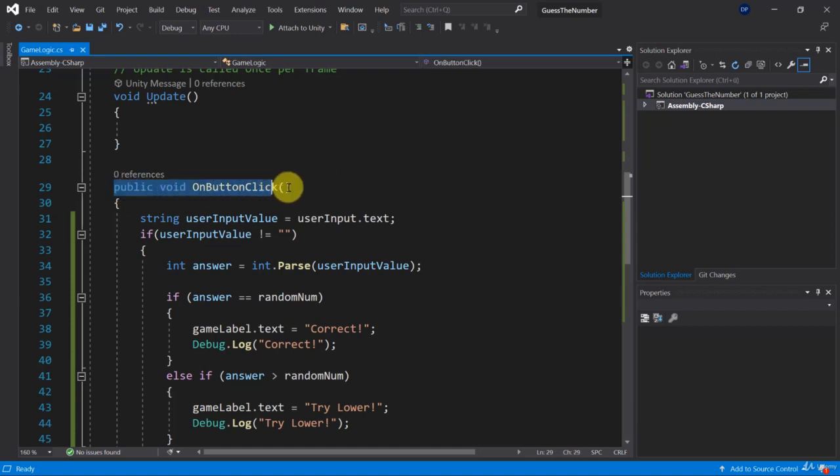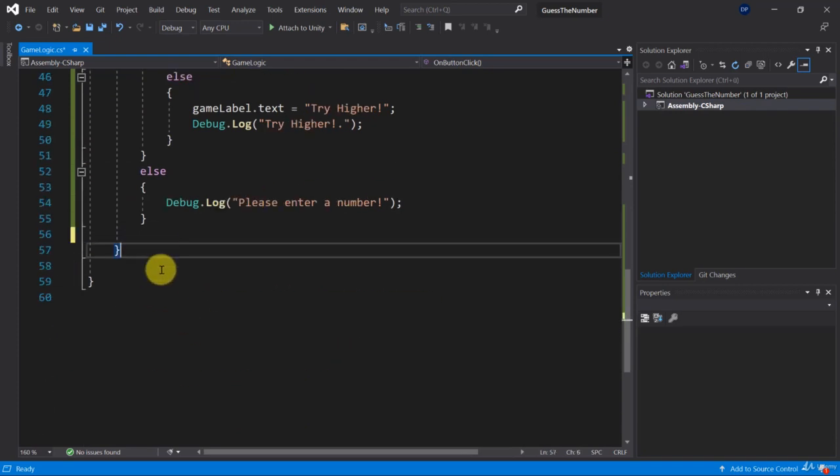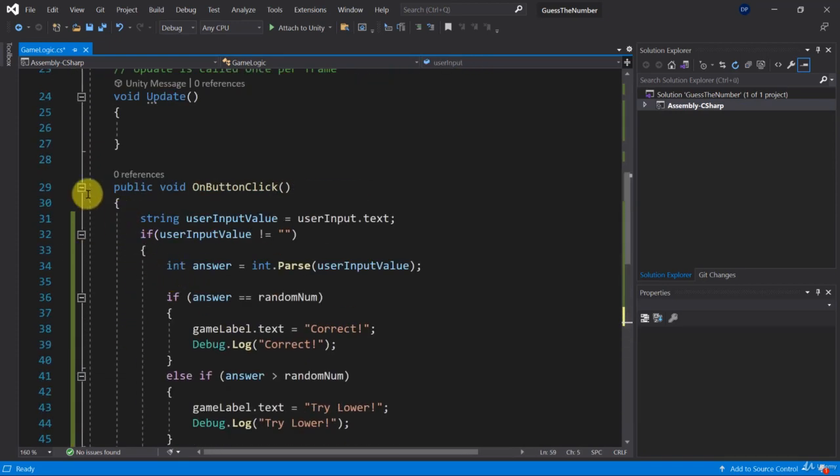And you might recall we created this method called public void OnButtonClick, which we then made available inside of Unity and used it. And it was only available in Unity because we made it public. So now let's go ahead and create a new method, and I'm going to create it down here. So let me shut this down a little bit or collapse it.